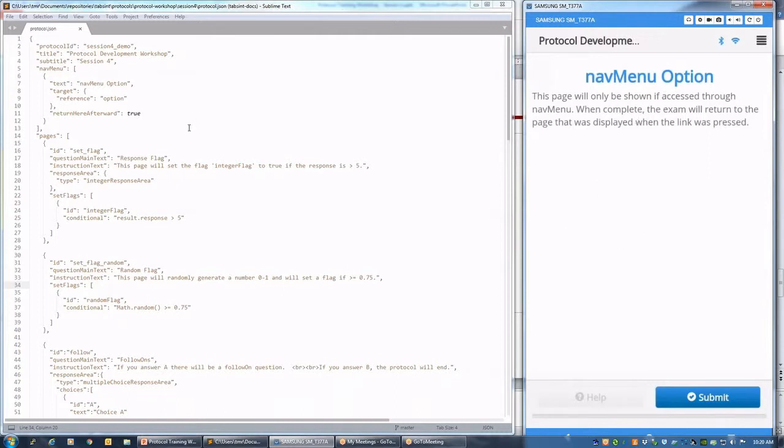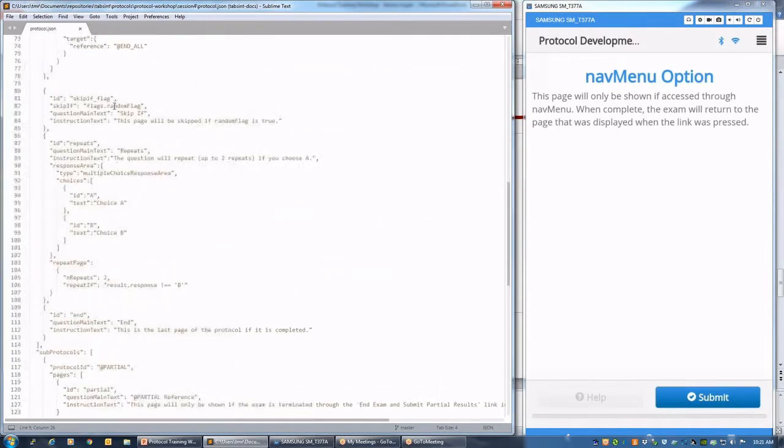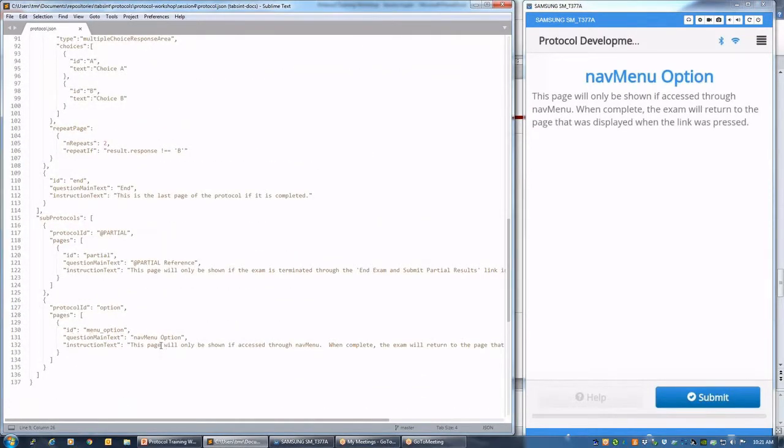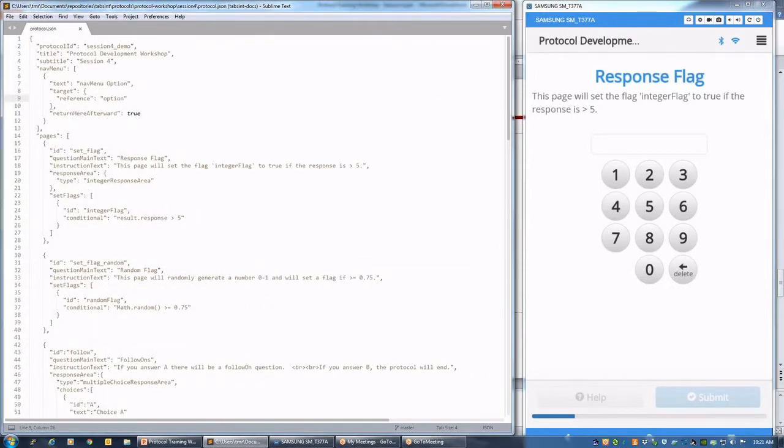So when I select that option, Tabsint goes to the subprotocol defined as option down here. We'll complete this subprotocol, and then since in the nav menu I have return here afterwards set as true, it returns to this page 1, this integer response area.